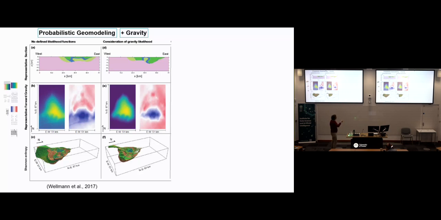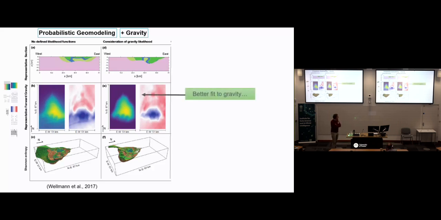We see that we have a mismatch to forward gravity, between calculated and measured gravity in the end. And we see down here we have the entropy, we see it's a wide range of uncertainty that we have in space. Now if you combine this with gravity, with the geophysics information, we see that we reduce the misfit. Sorry, the color bars are messed up over here, but just for the purpose of introduction here. We reduce the misfit, we see that we also reduce the uncertainty in space. But we now get realizations that are actually geologically wild, so don't make any sense anymore, because suddenly we get very strange topological contacts in here.